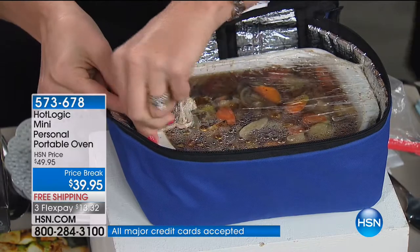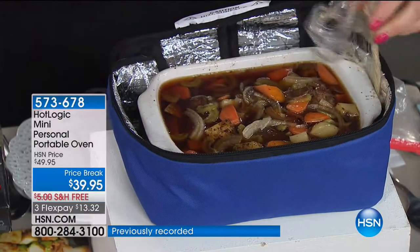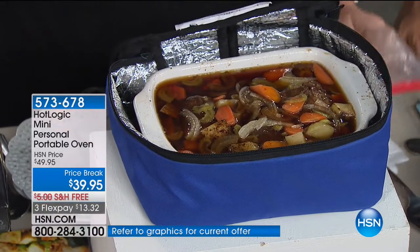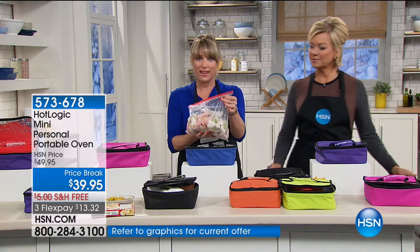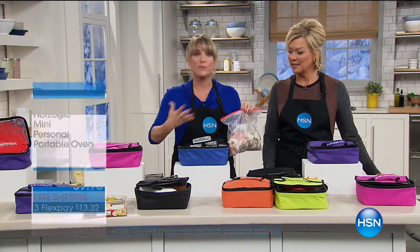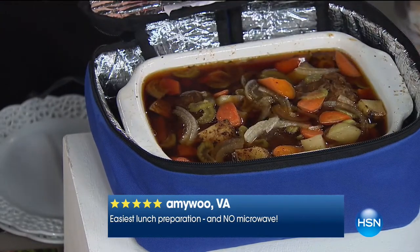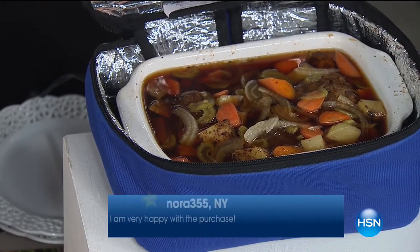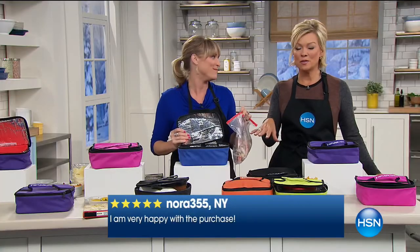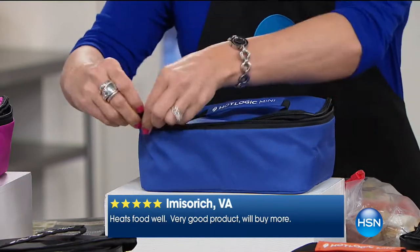This is an example of meal prepping. Maybe you're getting healthy — trying to lose weight or eat more fruits, vegetables, and lean proteins. This is grandma's pot roast: we prepped it in the freezer the night before, took it to work in a glass carafe, popped it in from frozen, and a couple hours later the meal was ready. Plug it in when you get to the office at nine and by noon you have a hot lunch. It's already a customer pick and our price is $10 less than anywhere else.